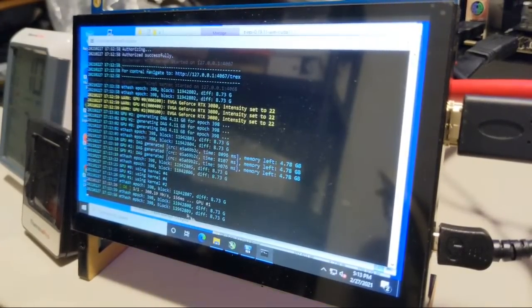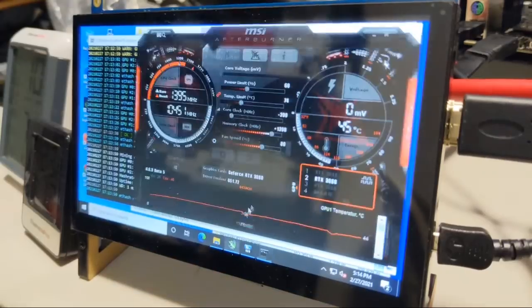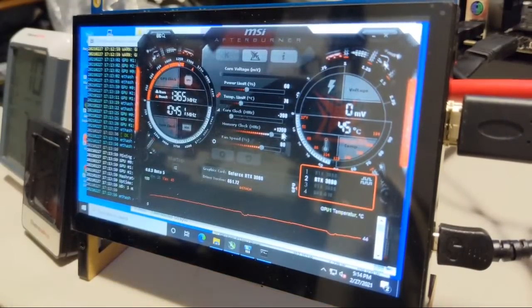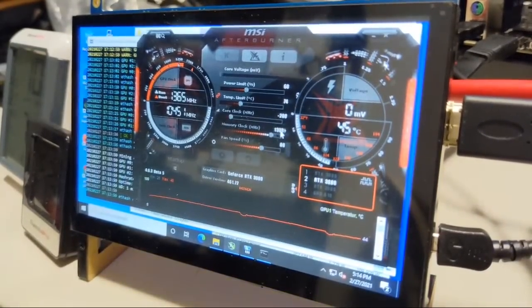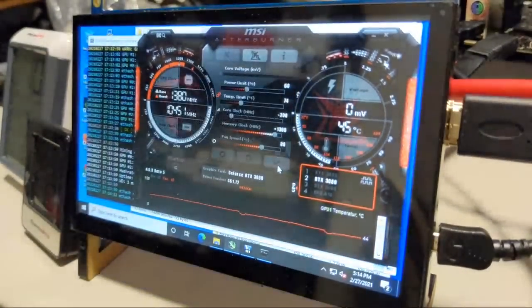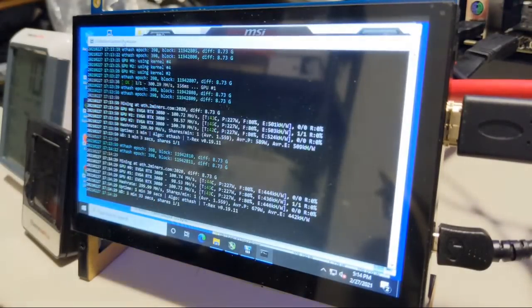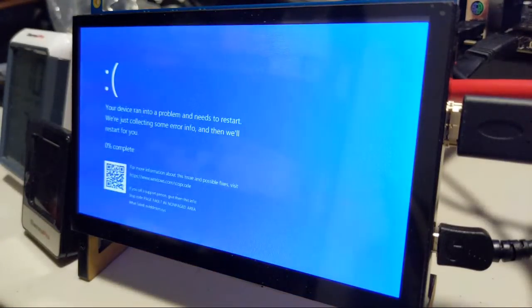300 mega hash. Okay, it's working now. 98.57 mega. Wait, 98.57? Okay, so let's do 1300 then. There we go. 1300 mega hash from 1200. Let's see if it bricks or freezes. So far, so good.